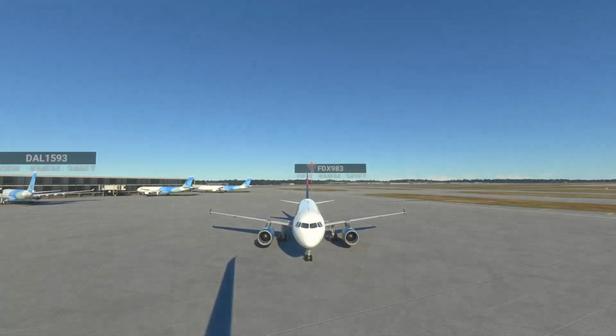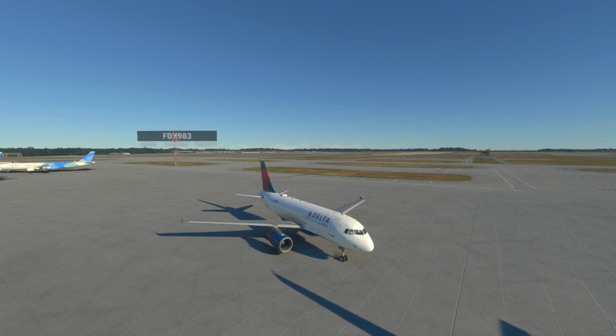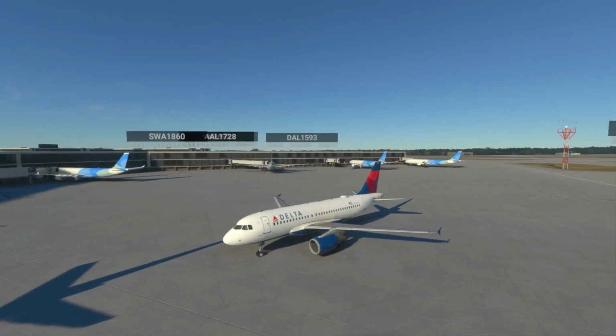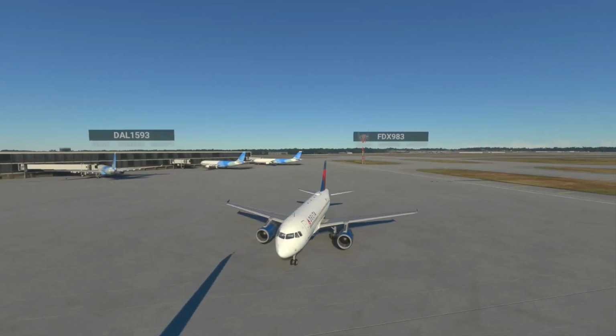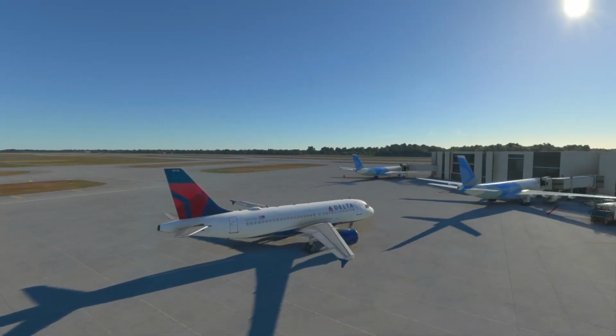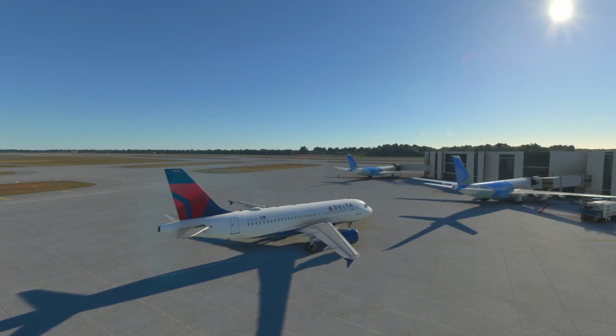Uh-oh. Oh, flight crew. We don't have the taxi ribbon. Pull over to the runway. Okay.